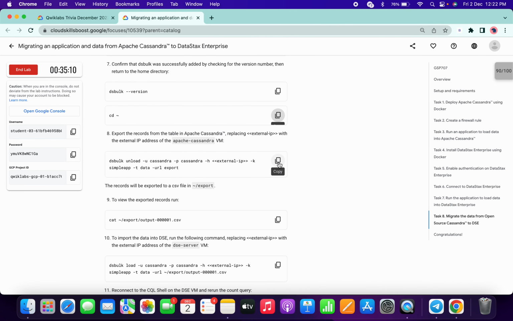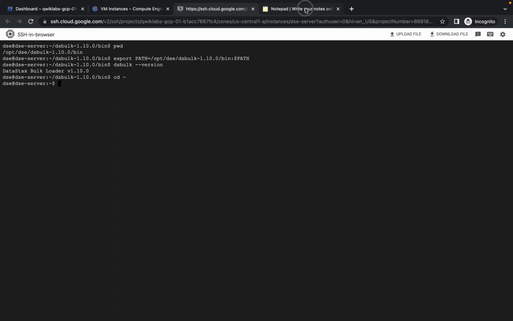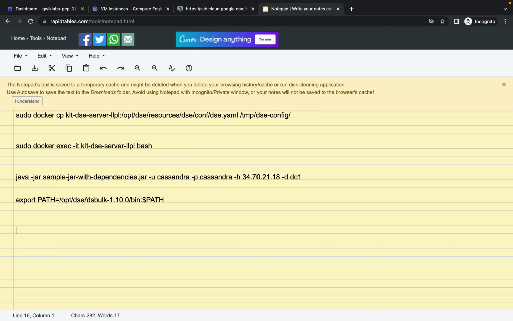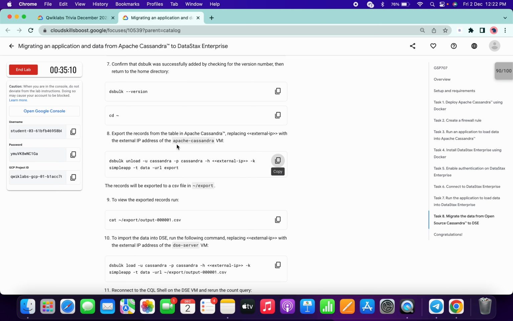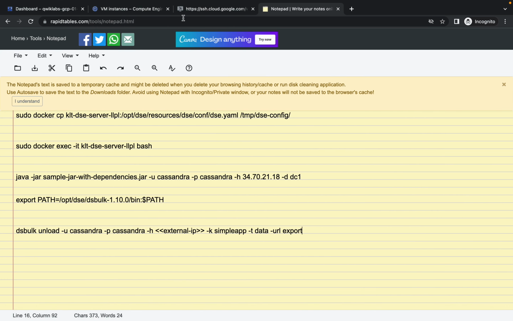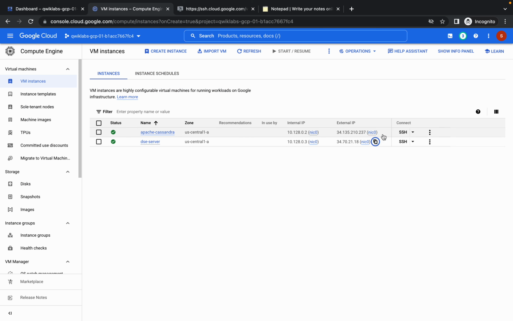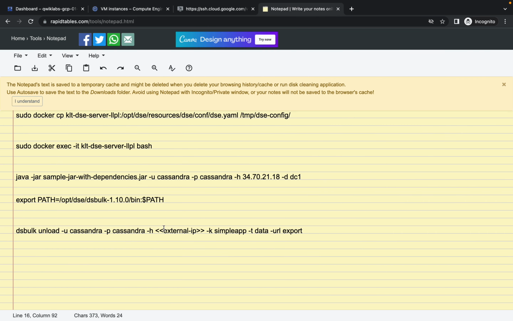Now copy this command, go to your notepad. Okay, and now we have to use the external IP of the Apache version VM. So come over here, copy the Apache VM external IP, and replace over here like this.